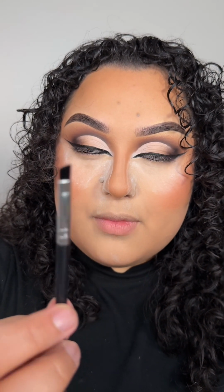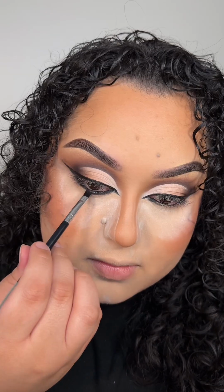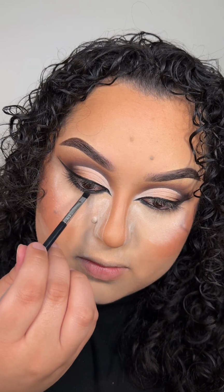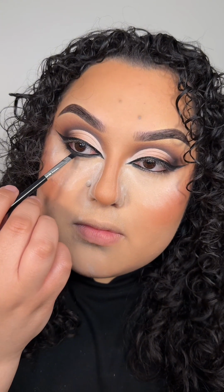Your eyes do get watery, I recommend doing this step before you do your base. Now I'm going to take an angled brush like this, and I'm going to take a black. You could take a black from any palette, and I'm going to put this in our lash line close to our waterline, and we're going to diffuse it with one of the browns that we used on our lid. Now we're going to diffuse the edges of the black with one of the browns.